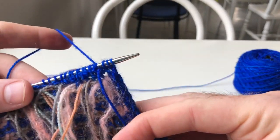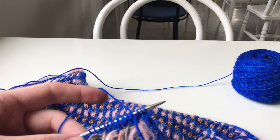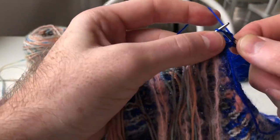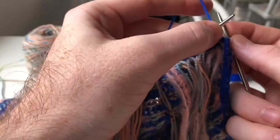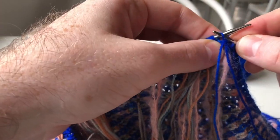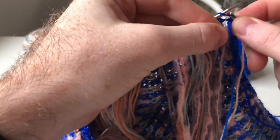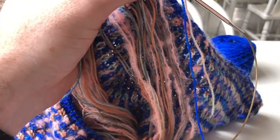Turn to work the wrong side setup row, braid setup row. This braid setup row on the wrong side is very similar to the braid setup row that you did before for the left squiggles and braids. You'll knit 3 with main color, bring the yarn forward, and begin to purl 1 with the contrast color. And purl 1 with your main color.